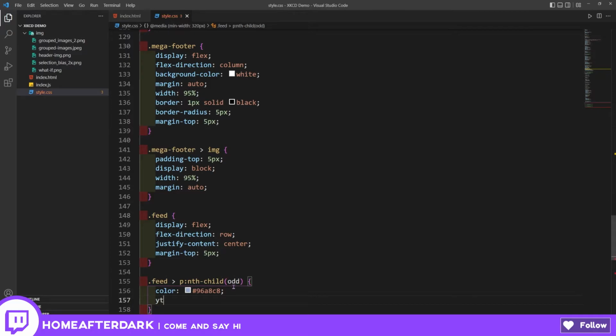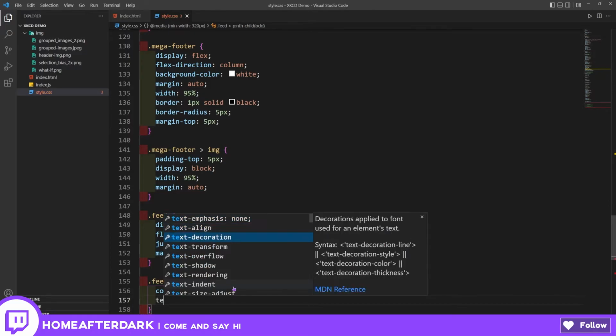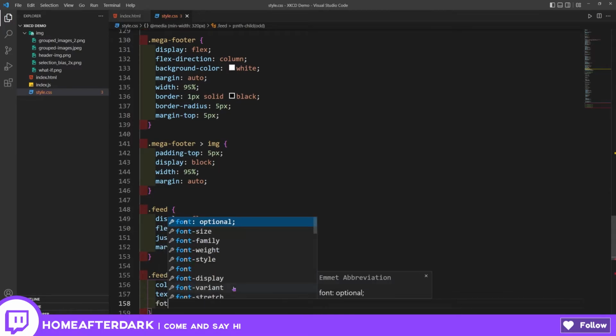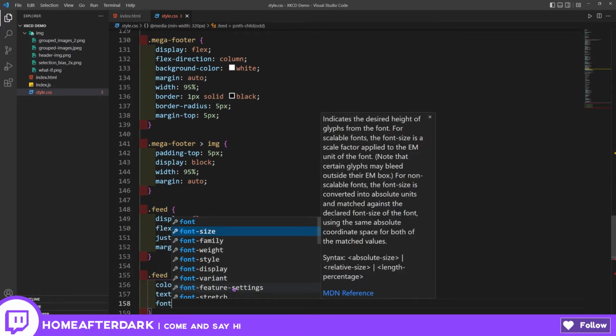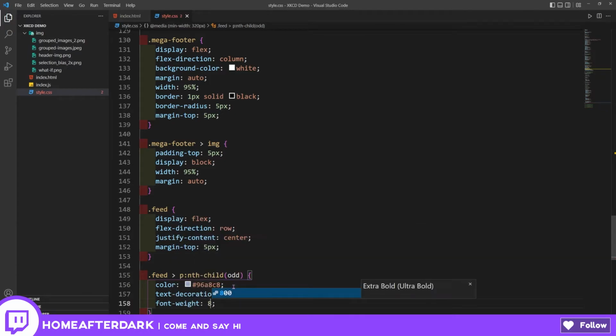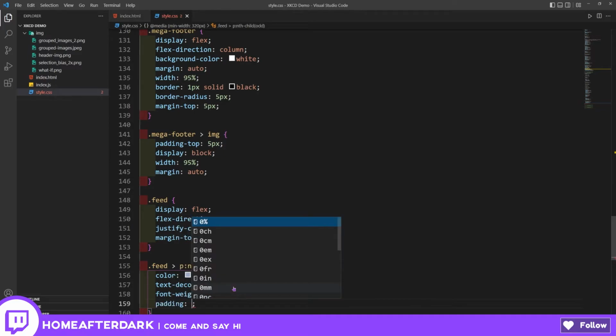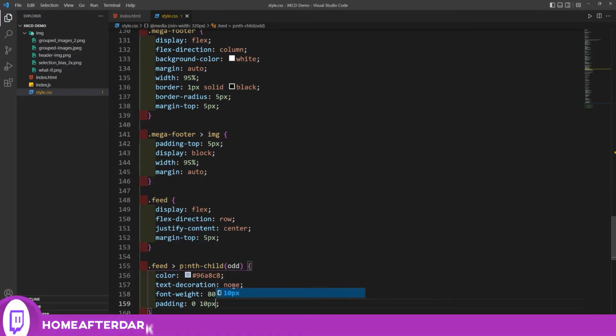And then for the text decoration, I'm going to do none. Font weight, we're going to give it 800. And then the padding, we're going to do 0 on the top and bottom, but the left and right, we're going to give 10 pixels.